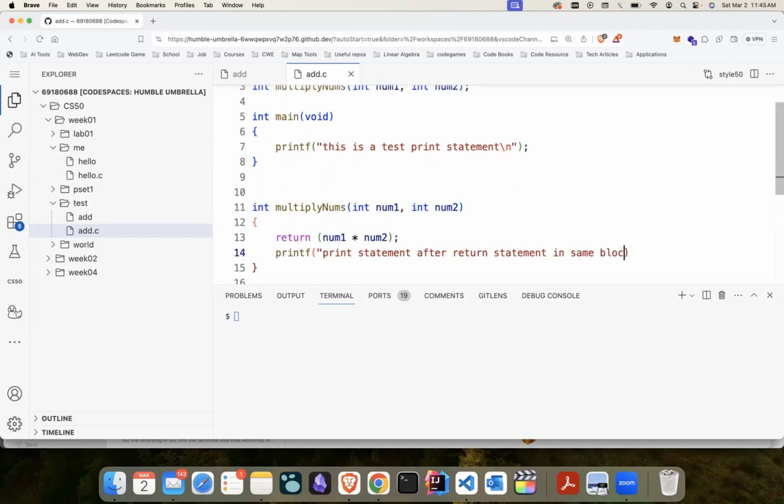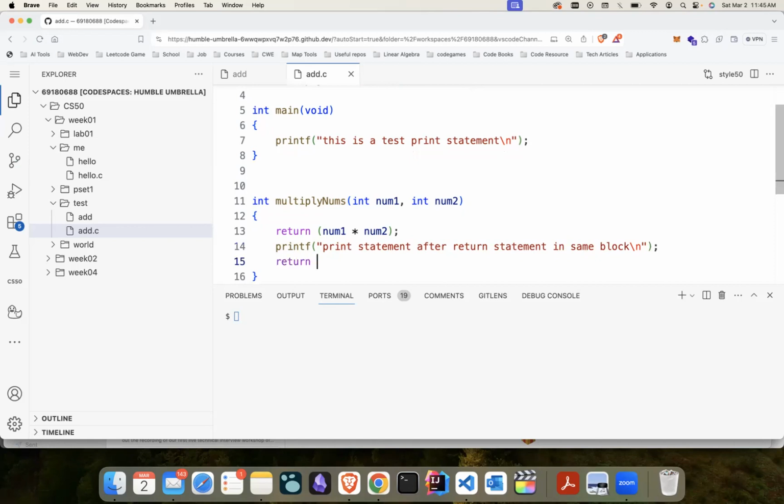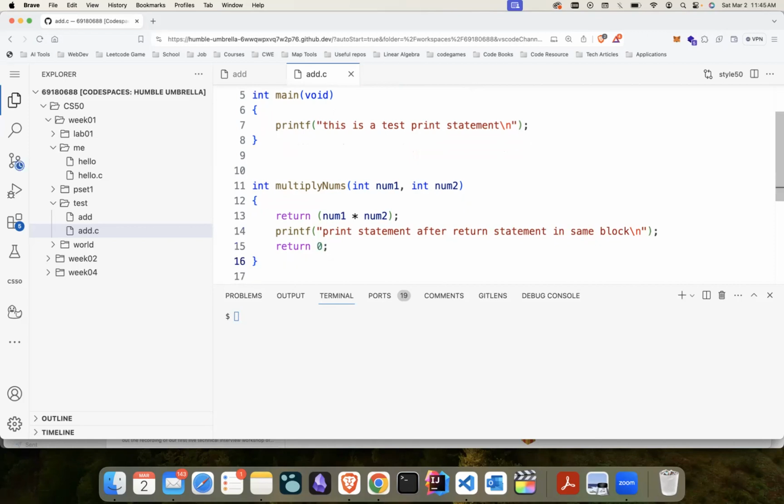You know what it is? Let's see if this works, I'm gonna be so like, what the hell is going on? And I'm gonna return 0 here. If this works, that'd be great. So change directory to CS50, slash one, slash test. It's in the test folder. Yeah, for me, it's in the test folder. So I'm gonna try to compile it. This is crazy. It compiles.